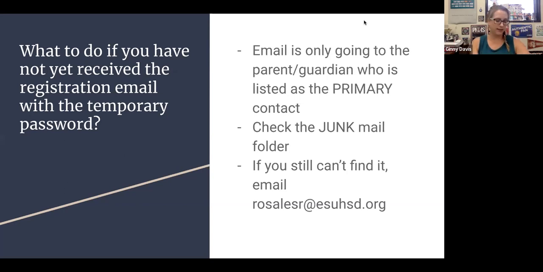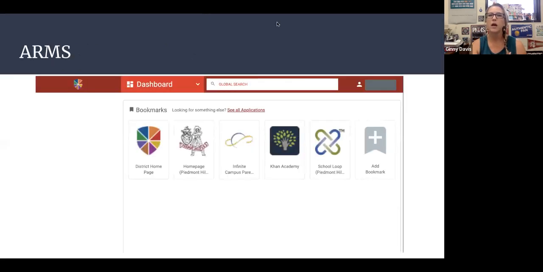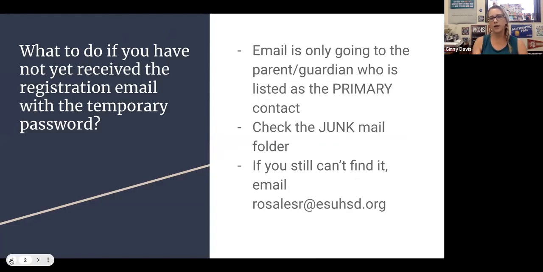If you still can't find this email and you haven't gotten onto ARMS, what you need to do is email Rupert Rosales at rosalesr@esuhsd.org. He is our parent and community involvement specialist, and he can reset your email and make sure that you get that email to get everything started.